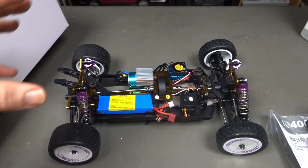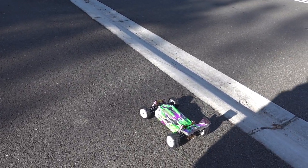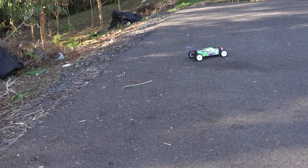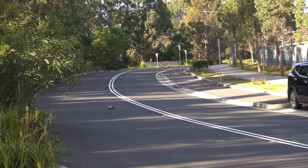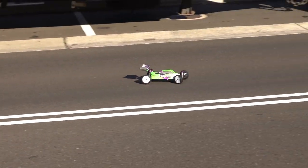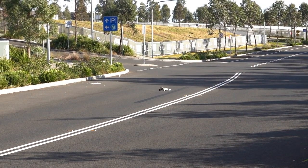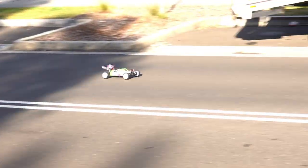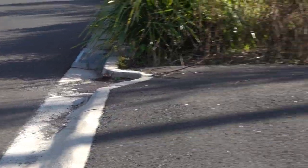Let's get the battery charged, put this wing on, and take it out. I like to see how these go on level fields first — maybe a little bit of grass. All right, here we have the Violent Serpent — such weird names. Stock battery, let me just trim it up. The park we normally go to is packed with little kids, so we're at the netball court. Stock setup — these cars have a lot of potential because they're oil-filled shocks, and the chassis is quite well done. They handle pretty well in my opinion.